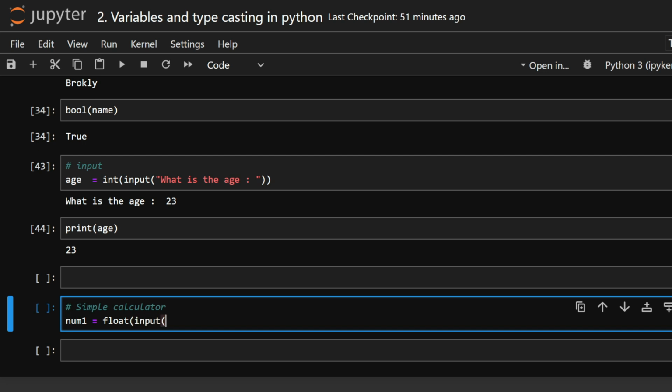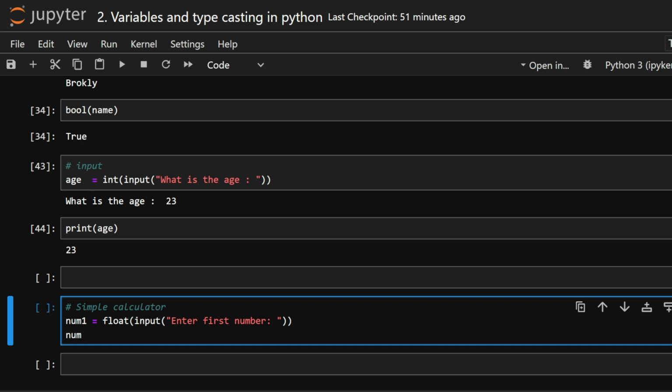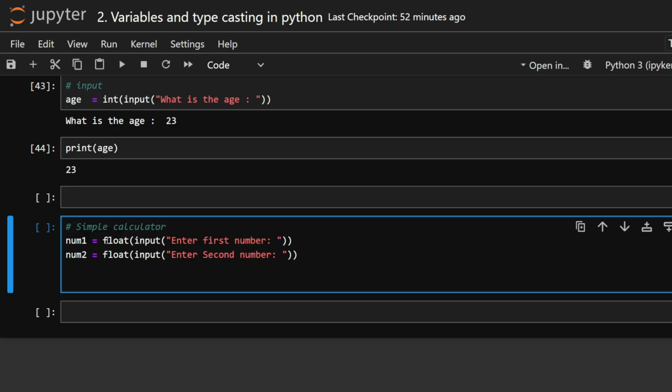So writing input enter first number. After that again writing code here num2 equal to float input, enter second number.